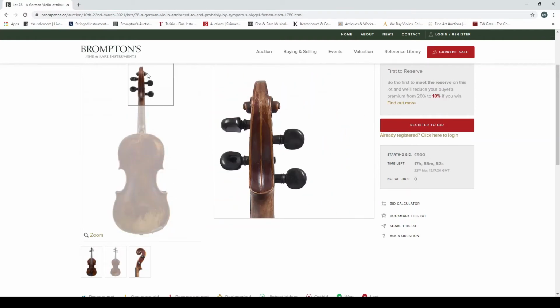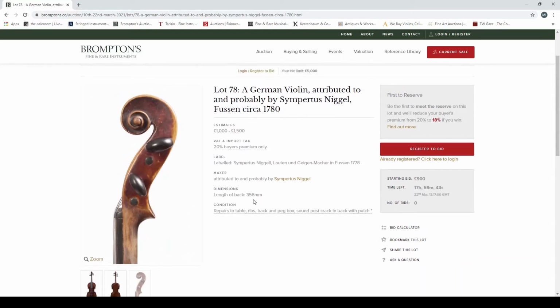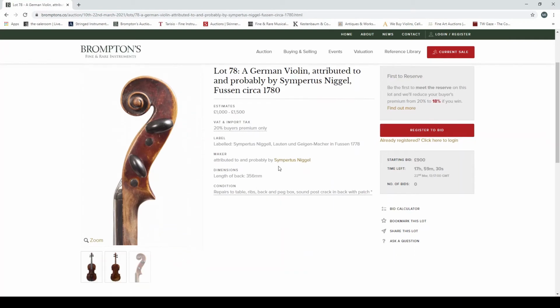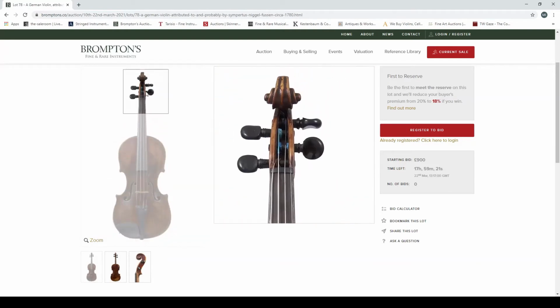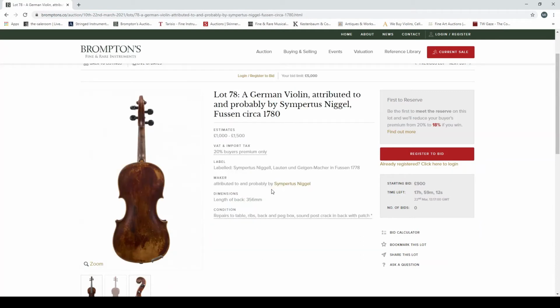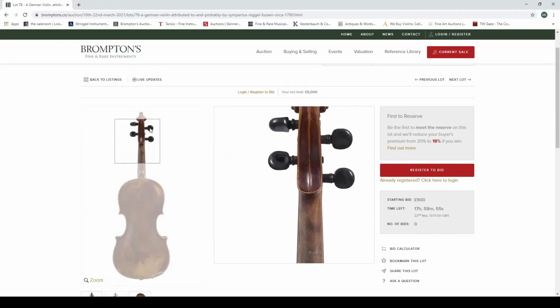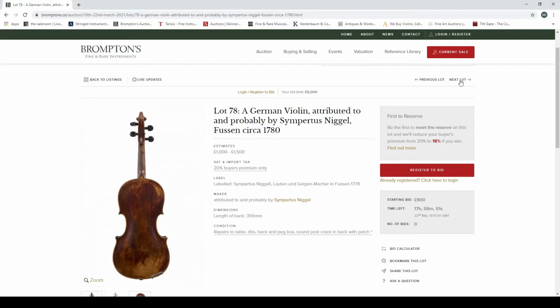Interesting. Recently I've seen some conversations about this instrument online, saying that there's potentially 2 makers of that time which had this name, so it's a bit difficult to really understand if there were actually 2 makers and which instruments they made. I have seen examples of instruments by this maker, and the F holes are very different to this, or very different in general. I am not really knowledgeable enough to know what the deal is with potentially 2 makers with the same name, or if one is correct and the other one's not. But obviously there's a little bit of doubt here, and it's certainly different to some known examples of one of these makers, if there are indeed 2. But it definitely looks like it has some age to it. Another one of these mysteries.